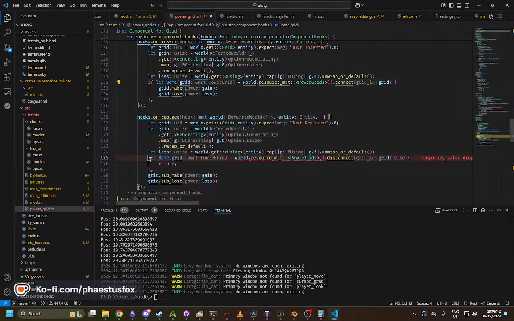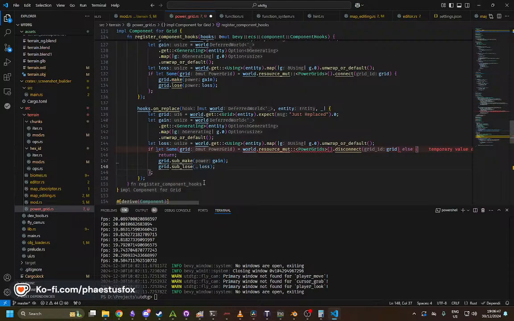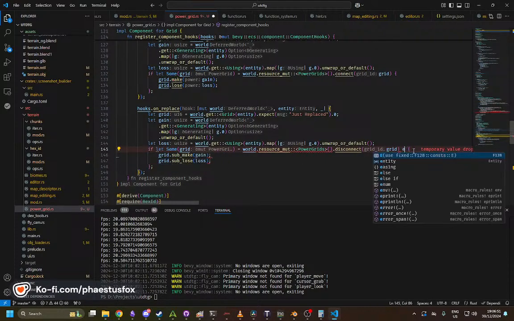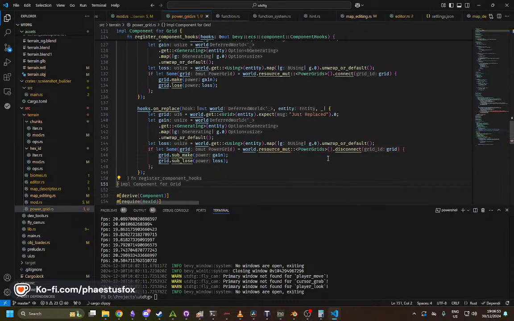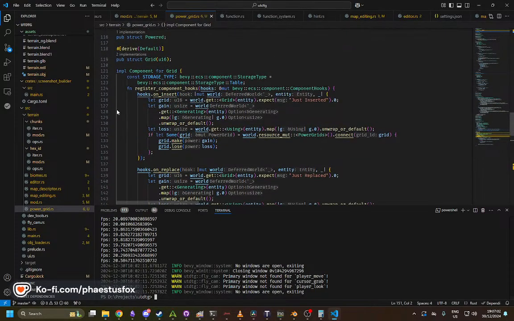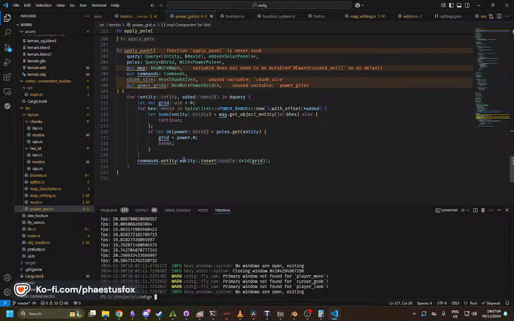And then you do the same with if let some grid make plus. Okay, so that should, in theory, make power grids kind of work.